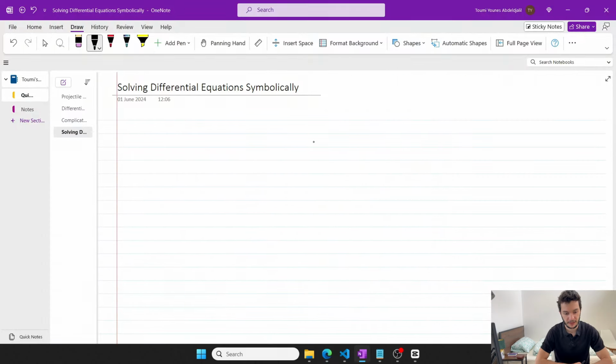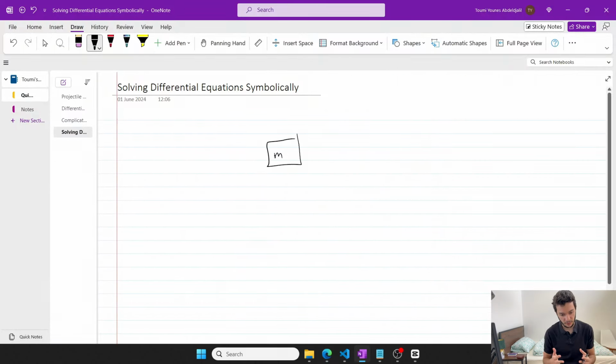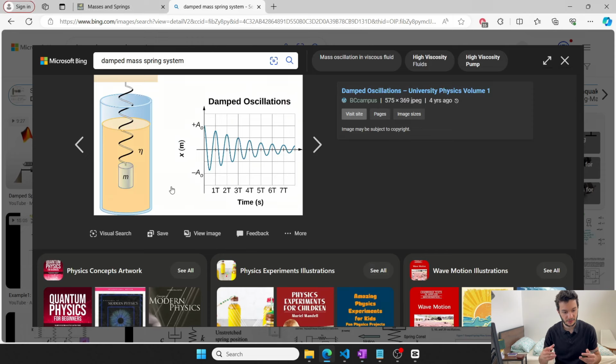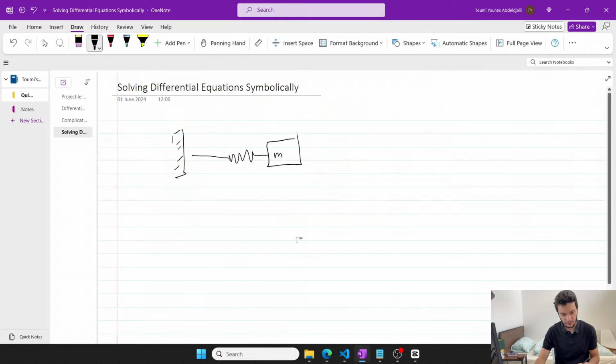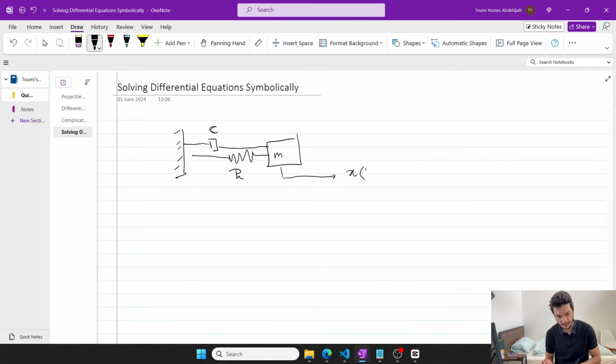Here, let me make you a little scheme. If you have a mass m that we want to study its movements, this mass m is attached with a spring here at some wall, and we can either submerge it, as we did here, in some sort of liquid that will absorb the energy of the spring and the mass, or we can represent it here by adding this component right here. This will be characterized with the damper, and this will be the spring k. Now, what we are interested in is studying the movement of this mass. So x of t is equal to... This is what we are looking for.